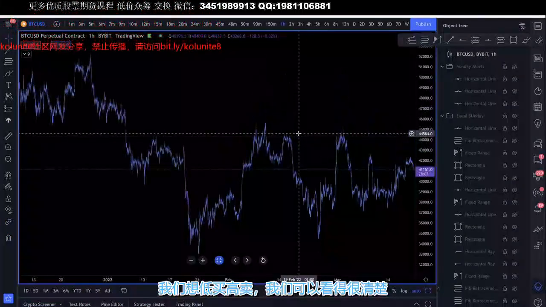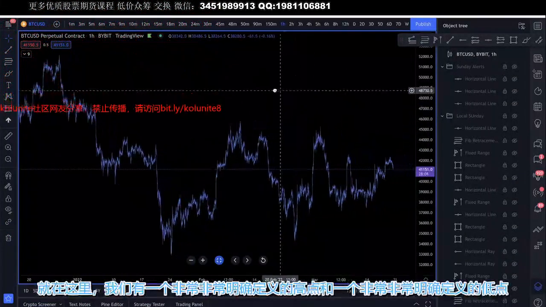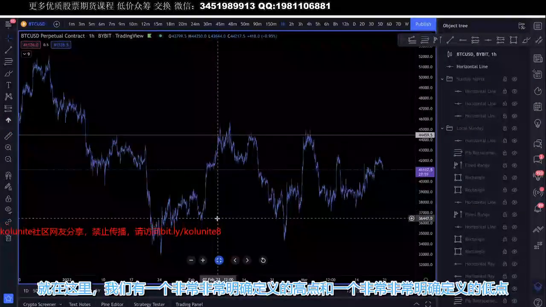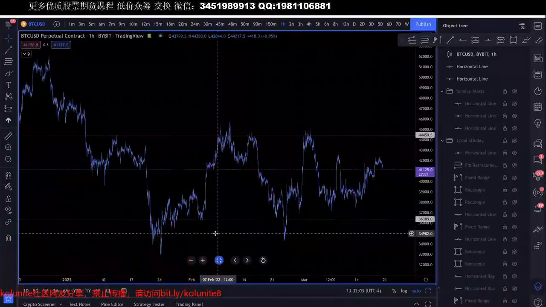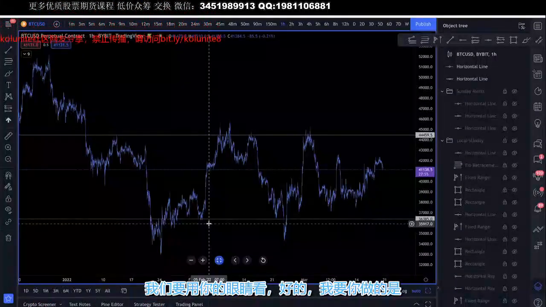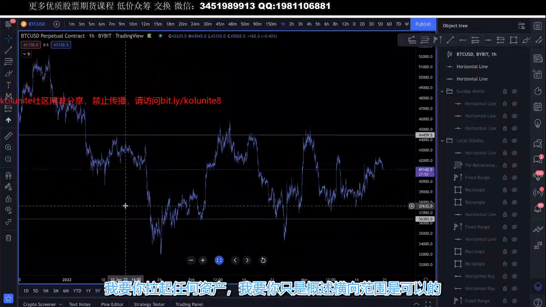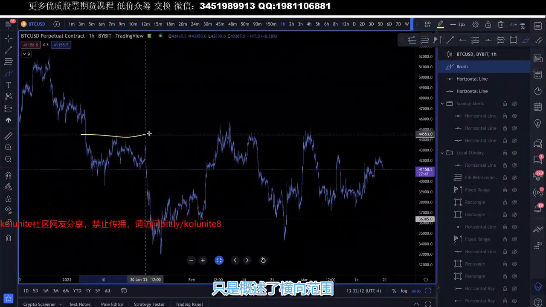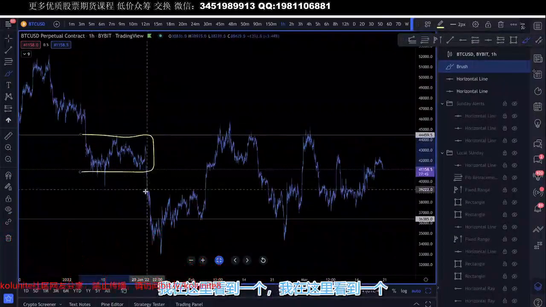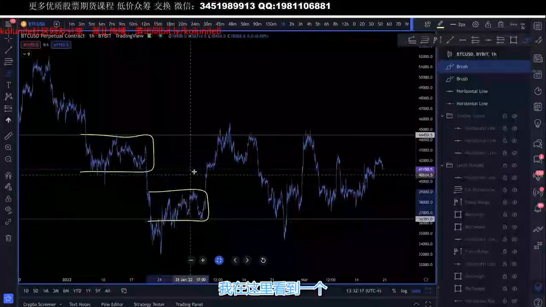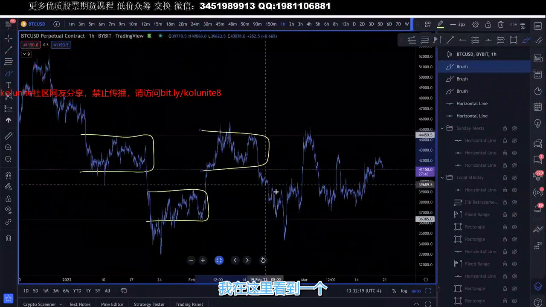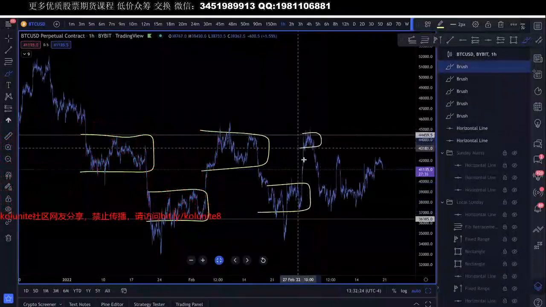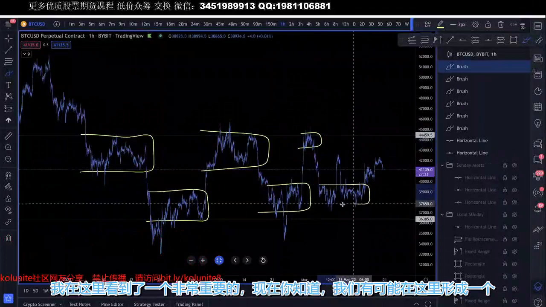We want to buy low, sell high. Okay? And we can see very clearly right here that we have a very, very clearly defined high and a very, very clearly defined low right about here. And we're just going to be looking with our eyes, okay? What I want you to do is pull up any asset and just outline sideways ranges. I see one here. I see one right here. I see one right here. I see one right here, okay? I see a very small one right here, and I see a pretty significant one right down here.